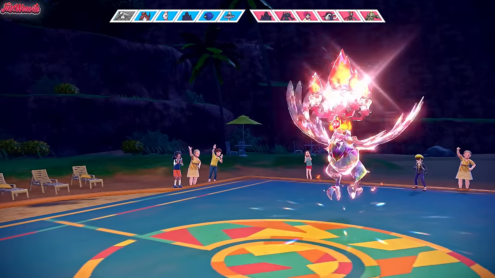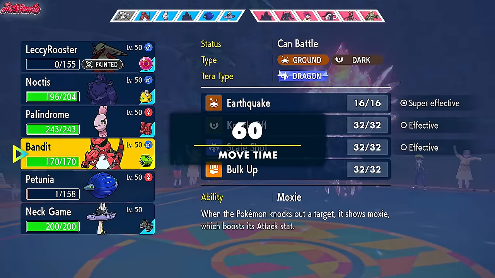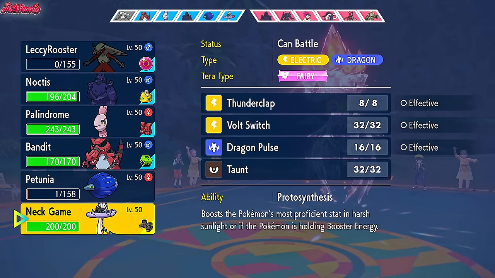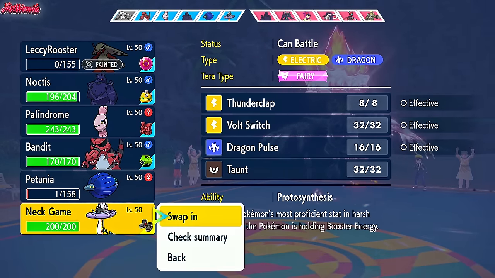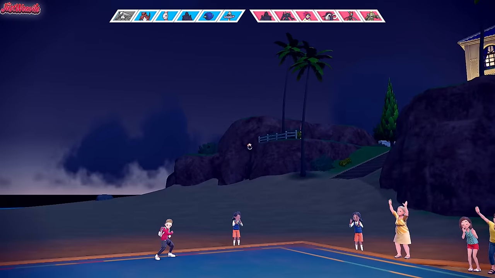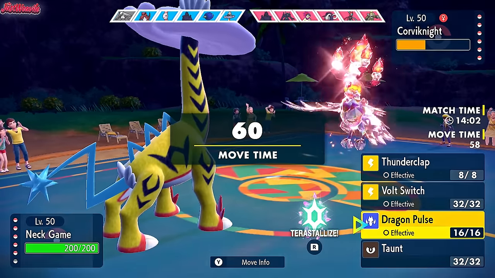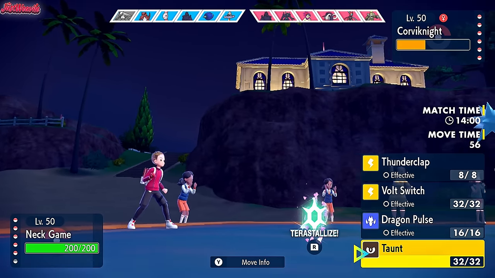So that's unfortunate, but at the same time, it is not the end of the world. Because we got that crit, and that crit is going to really matter. Because the Light Screen is finally wore off. Which means now, we can go into Raging Bolt, and we can just Volt Switch or Dragon Pulse it. So I'm going to go into Raging Bolt now. And because of the Light Screen wearing off, I said earlier that the Corviknight was specially defensive. I'd forgotten about the Light Screen, to be honest with you, already.